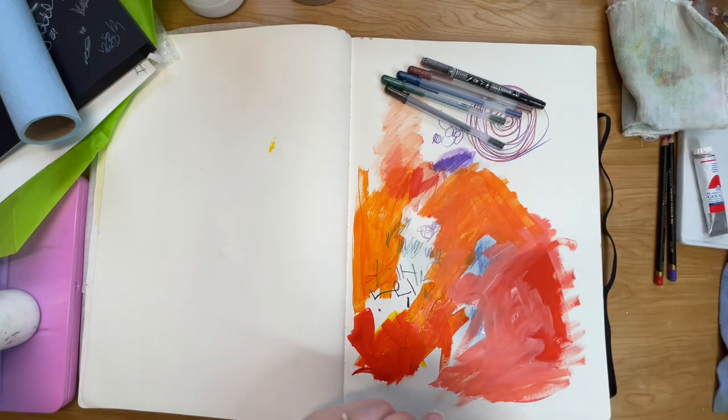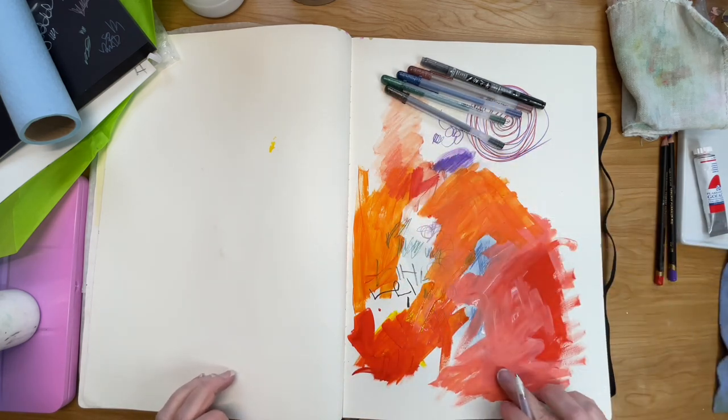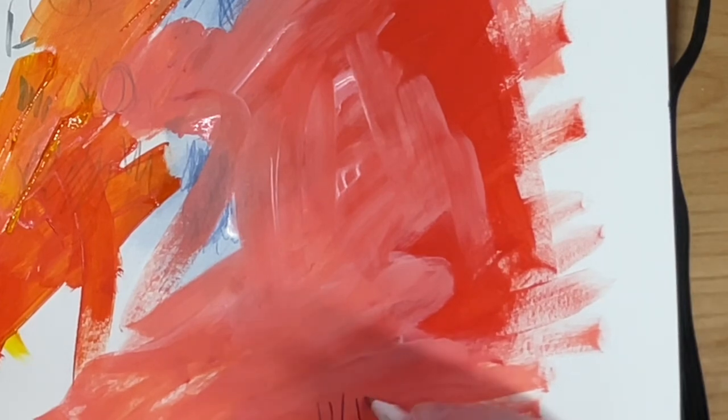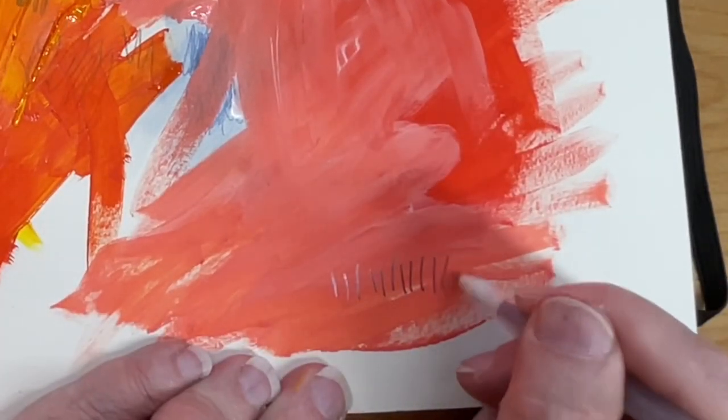All right. Now, is this dry? I'm interested to see how this writes on this when it's dry. Oh, it does. Can you guys see that? Definitely writes on it.